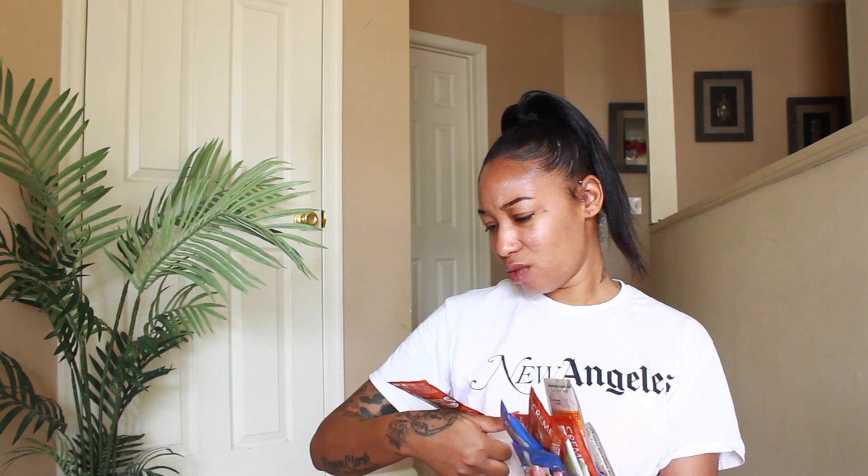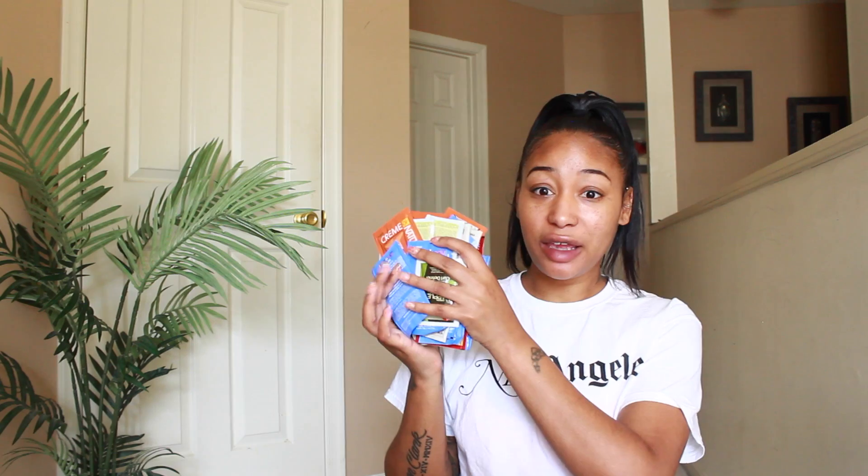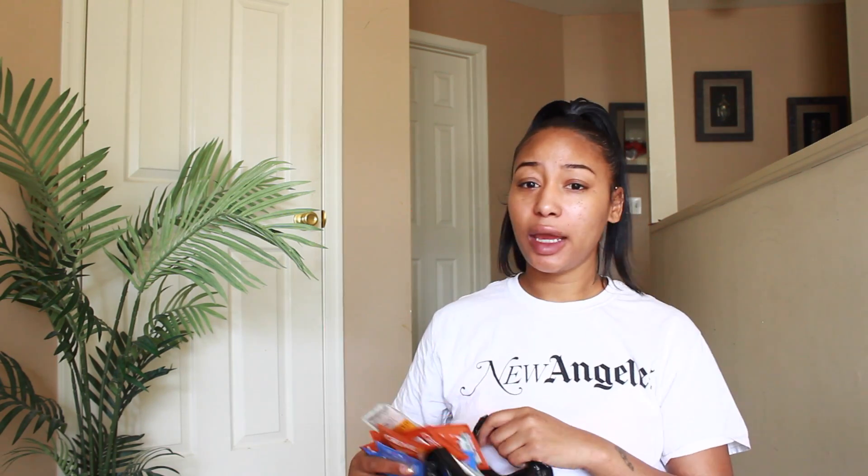These are all the samples they gave me — it's a lot. There's Cream of Nature, Shining Whole Control Blue... I save all my samples, you guys, because you never know. When you're going through hard times and can't afford stuff — I've been there, trust me — you can always go back to your samples. So save your samples because you never know when something can happen and you really need them.